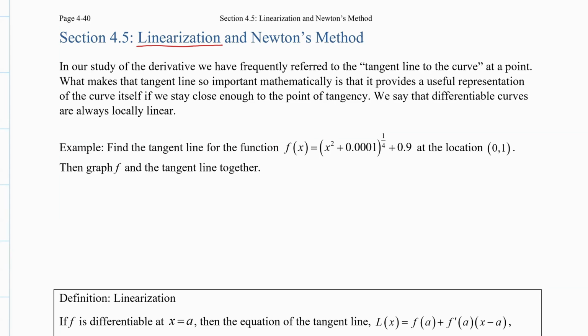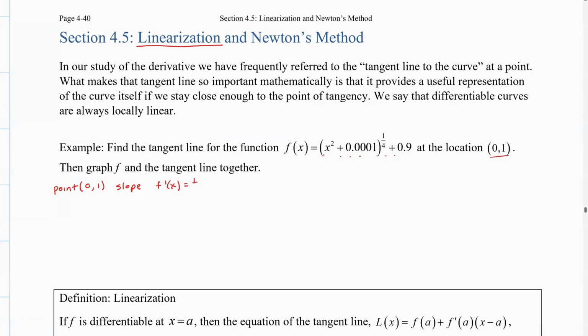Let's imagine this very, very crazy function here. But what if we find the tangent line of this equation at this point? Well, we know we need a point. We have half a point. The point is, well, actually, we're given the point of (0, 1). We're going to need a slope. And we find the slope by taking the derivative of that function.